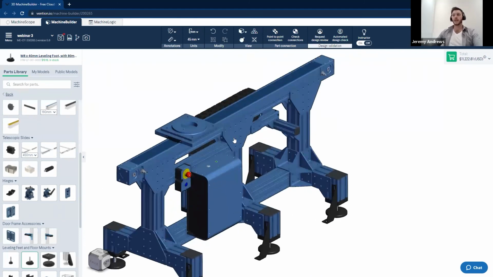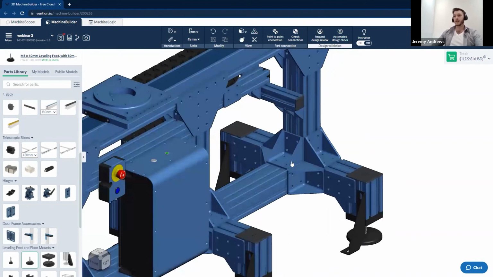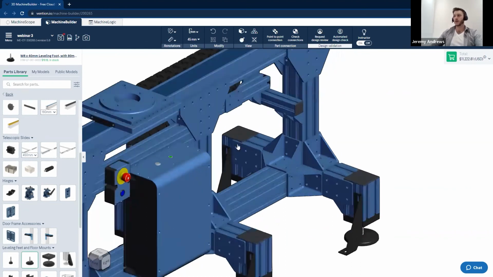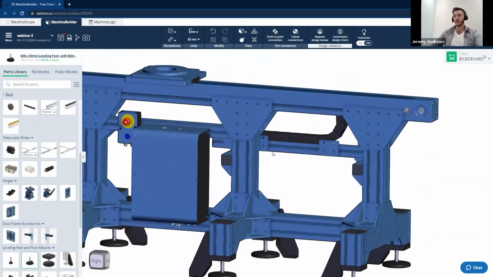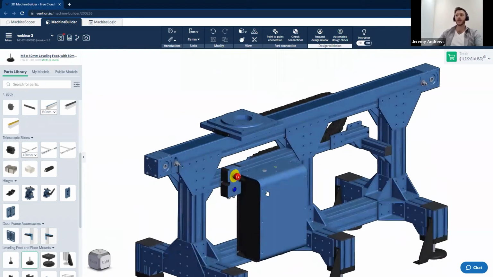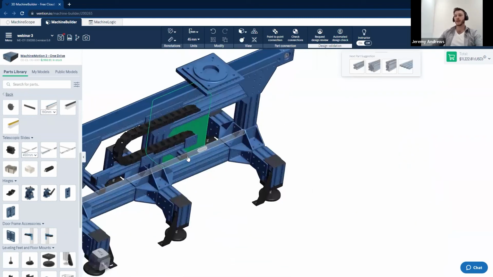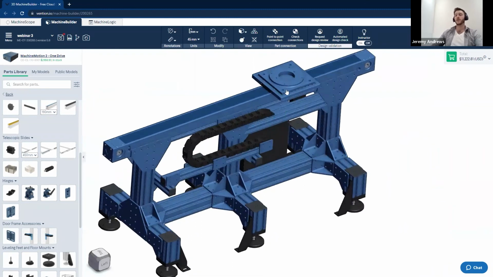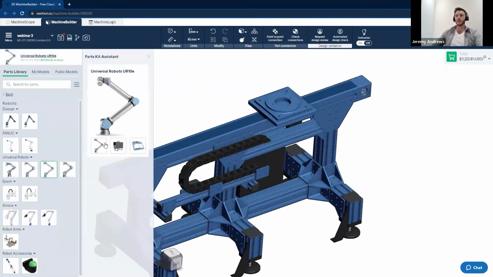So this, just some things to keep in mind when designing some automation equipment is to make sure that you properly brace your system. You'll notice I do have quite a few of the 90x90mm gussets over here with some heavy plating both for the legs as well as the side. This is, again, to ensure that my system is as accurate and repeatable as possible while in motion. On one side, I do have the machine motion control and the e-stop for safety. And then on the other side, some cable management system for systems that have cabling that travels with the gantry plate, which in my case is true since I will be adding a UR10 robot to the system.